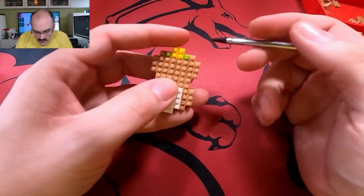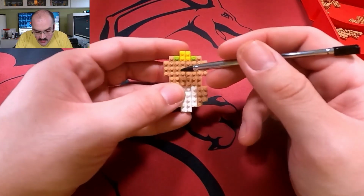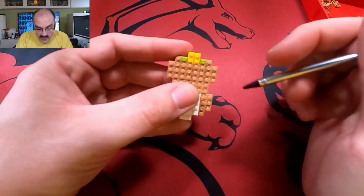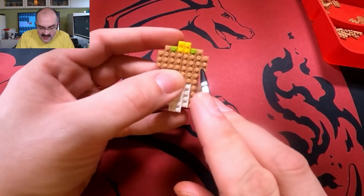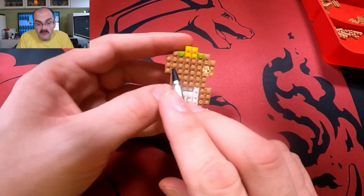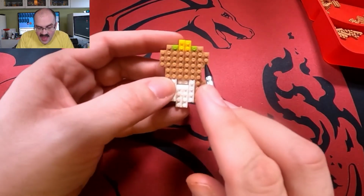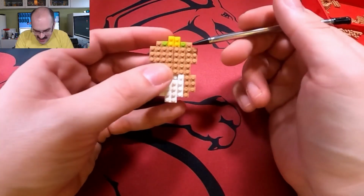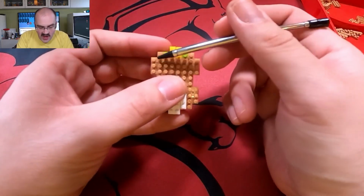Then behind those is another 2x3, one here and then one here, so that it helps with the body of Yamper. Then on both sides, so on the right side and the left side of each one of those 2x3s is a brown 2x2, one here and then one here. And then on top of each one of those is another brown L, where this one has the gap facing northeast, and this one is northwest.